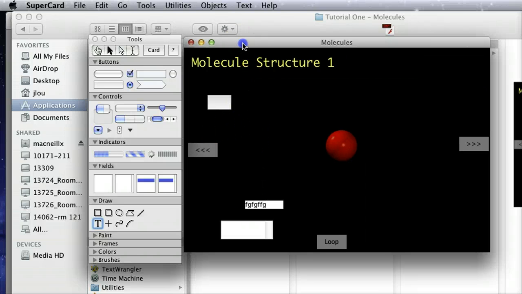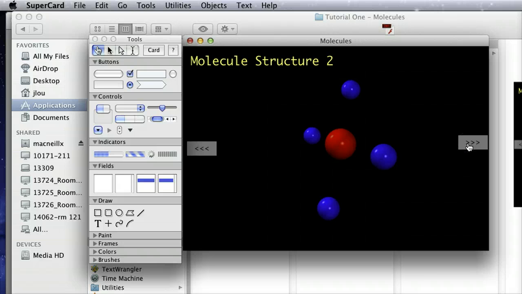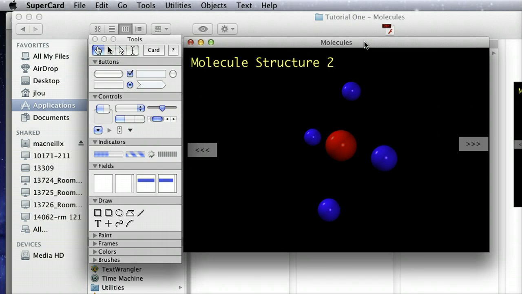Another basic idea about SuperCard is that it is a bunch of cards all stacked together. For example, we have 5 cards. You only see 1 card at a time, and all the control we have is to change how the cards show, one by one, or jump to some card and play some cards continuously. By controlling how these cards appear, you can create a program. You can even create a game. Okay, so that's the basic introduction.